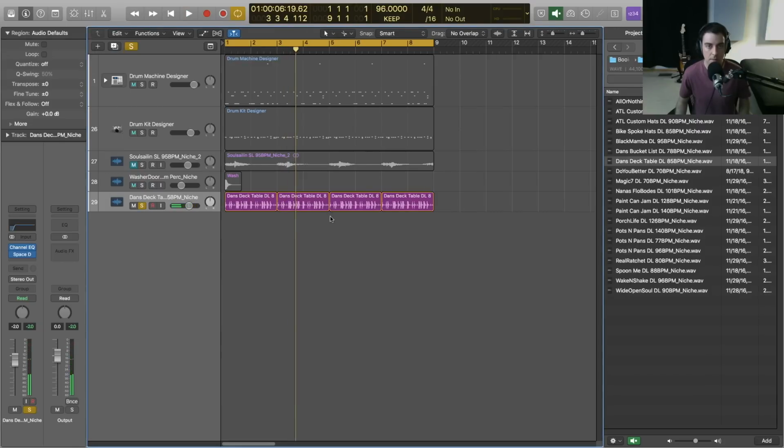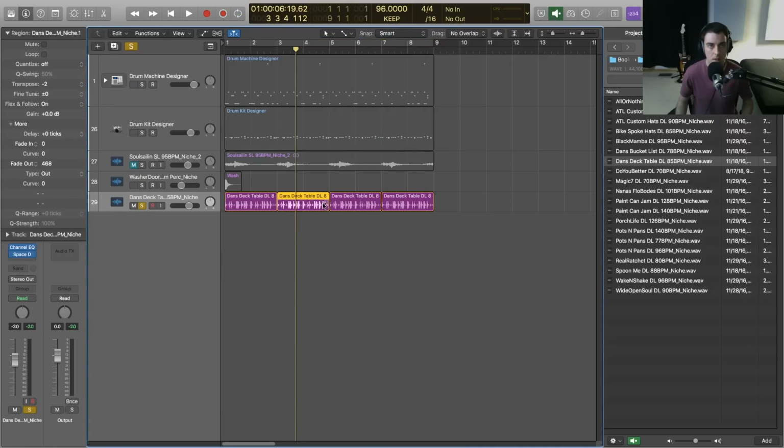Pretty cool. Now maybe on the end of just the fourth bar and the eighth bar, we could do a little slowdown. So we're going to open up the fade menu over here, and then I'm going to go to fade and we'll just do this, and then I'm going to go to slowdown instead of fade out, if it'll let me. Oh, you know what, I think because we have the tempo on, it won't let me do the transpose. Let's see. Yeah, so if you have transpose on, you can't do a slowdown. So we're not going to be able to do that. Let me put that back.